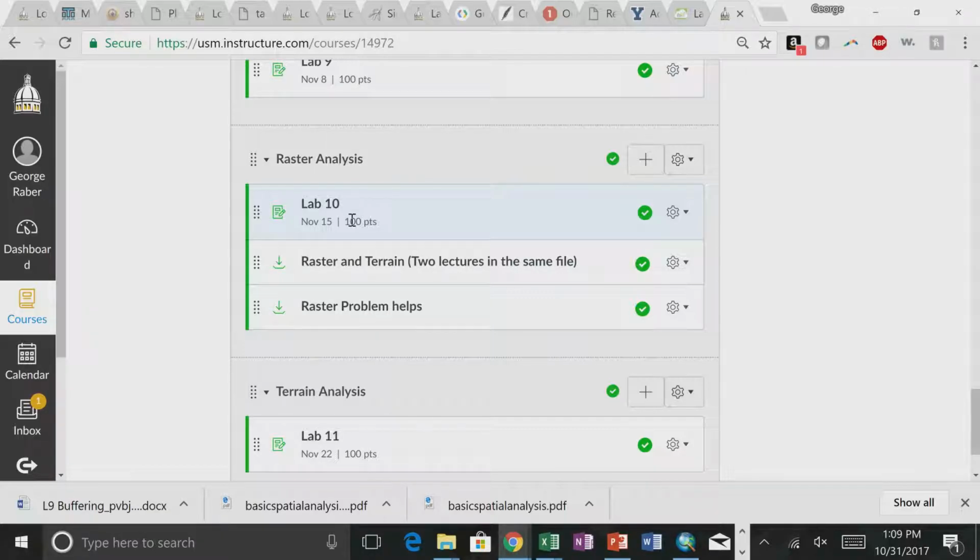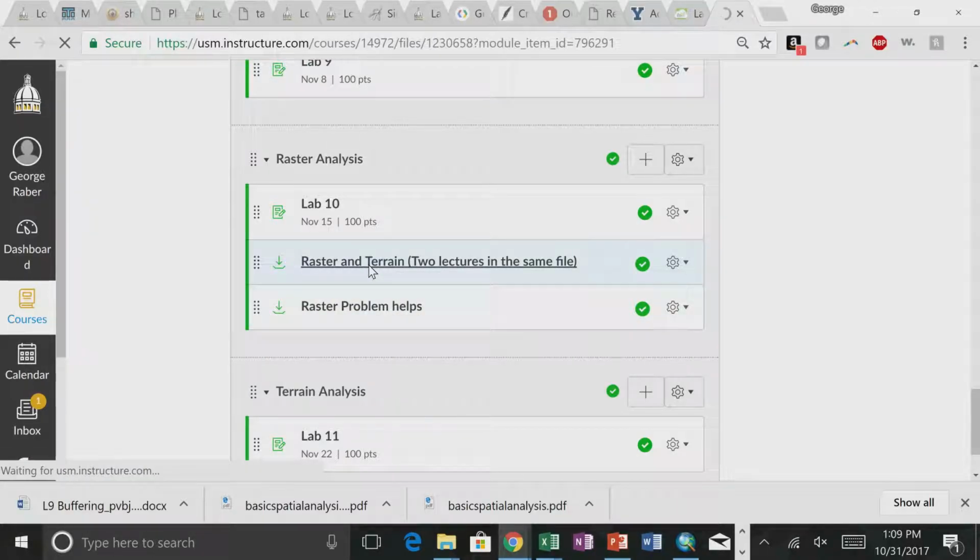It only looks like there's 30-something slides, but I'm also going to supplement that with some examples in ArcGIS. Next week, we'll get started and talk about terrain analysis. Then also, I put up another PDF file, and I'll explain that at the end of what we talk about today. Basically, there are some examples of things that might be test-like questions. That's what this raster problem helps with.